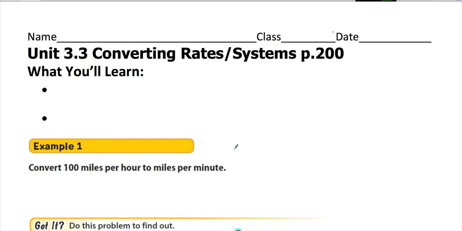Hi everyone and welcome back. So today we're going to take a look at lesson 3.3. This is called Converting Rates and Systems, and this is page 200. All right, so go ahead and put your name up at the top and put your class hour and today's date. And let's go ahead and take a look.